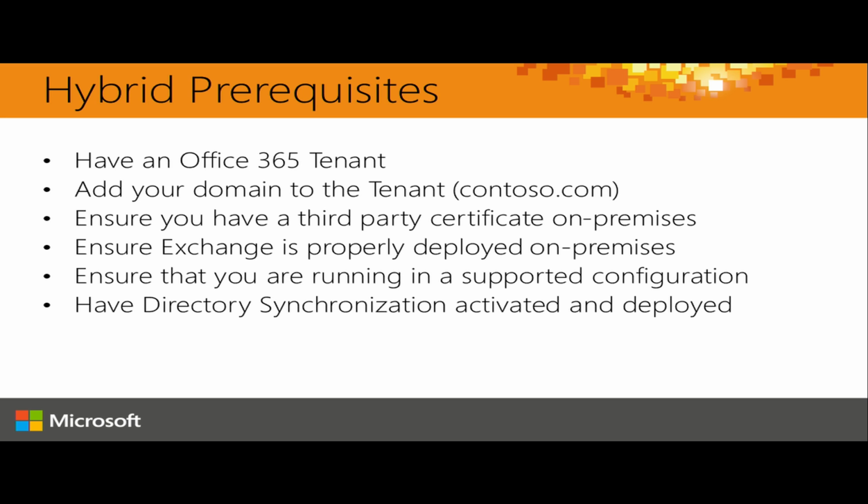And then we need to make sure that directory synchronization is activated on your tenant. So if you go to the Office 365 portal, there's an option there to activate directory synchronization. And you've got the Highlander server installed on premises, so you've got AAD Connect installed, up and running, doing the synchronization. And then lastly, we need to make sure that we use the hybrid configuration wizard to set it all up. Manual configuration of hybrid is no longer supported by Microsoft.